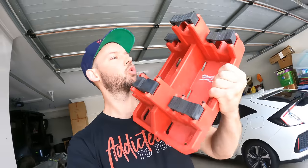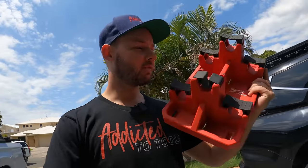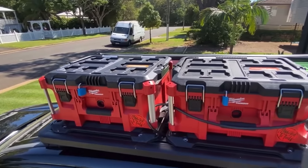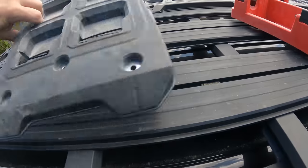The Pack Out tool rack goes for about $37, I got it from Sydney Tools. I wanted to do something a little bit different — I was actually hit up by Stephen from Akuna Plumbing and he had a different thought. Obviously I like to put my Pack Out on the roof of the Pajero, so he hit me up and gave me a few ideas and I wanted to trial them out. We're going to try to put this on the roof and trial a few different things.